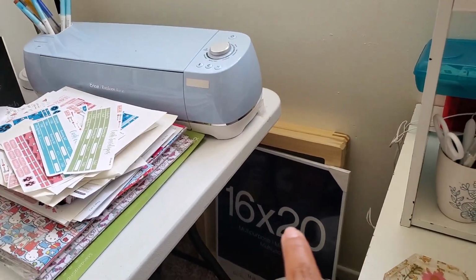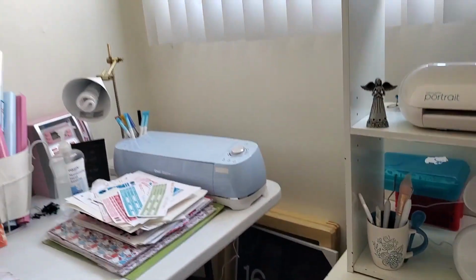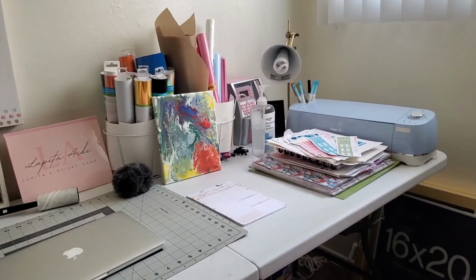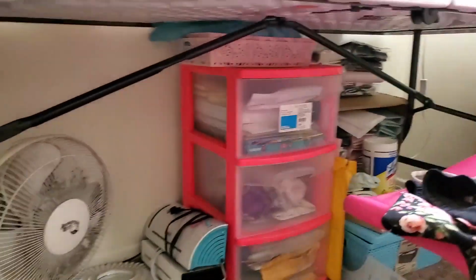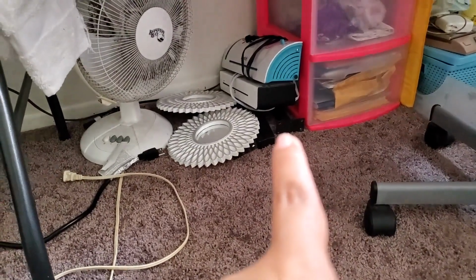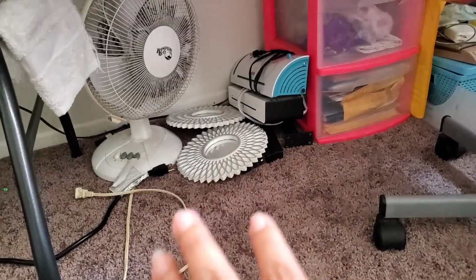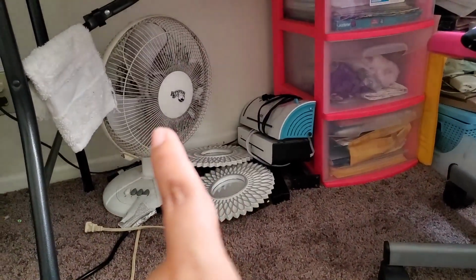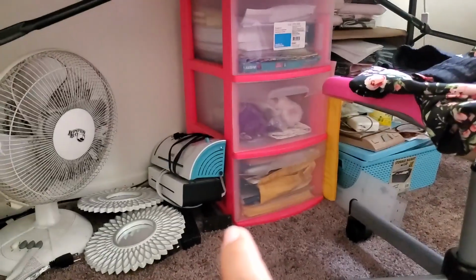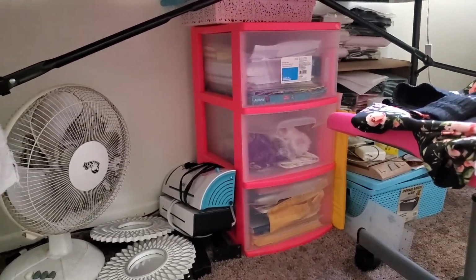And that frame right there is for my vision board. I'm going to do a vision board because the one I have is from last year. So it's time I go ahead and do an updated one. And then down here, those are for the shelves, so those are going to go back on the wall. These are little mirrors that I have. I might put them in the bathroom. I still don't know. That's my daughter's, but I don't know who brought it here. And then here are papers that I have, notebooks and all that stuff.